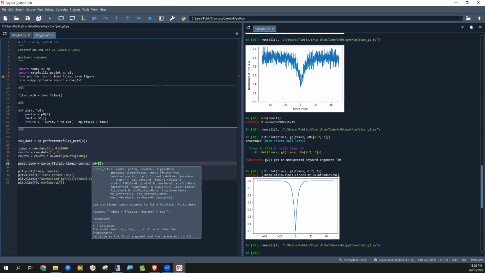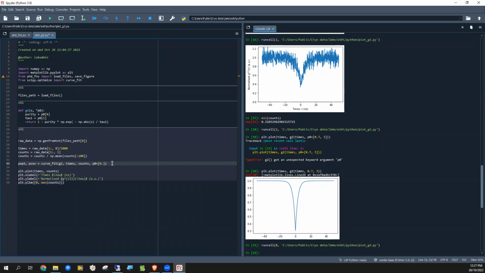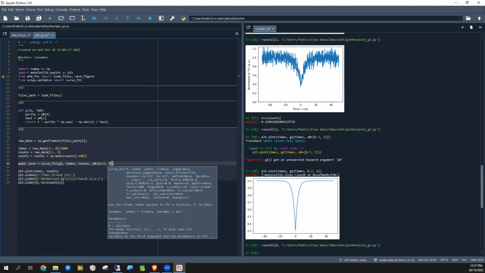So we can give this function some initial conditions in an attempt to sort of fit it. It's done using the kind of least squares fitting method, I guess. So if you can give it some values that are close, then it will do it quicker, or it'll do it at all. Sometimes it'll not converge and it'll tell you that it can't fit. So I'm going to look at this and say, you know, the purity is about 0.6, say, and then the lifetime is maybe 5 nanoseconds. So 0.6 for the purity and 5 nanoseconds for the lifetime.